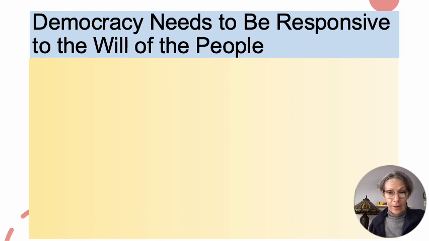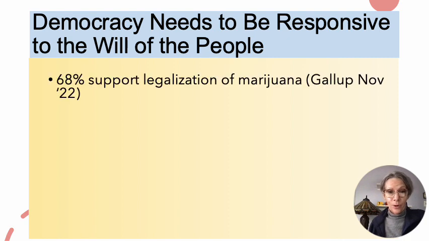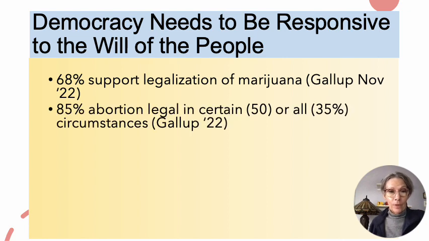What is the public opinion on some of the key issues? Well, it won't come as a surprise to you, but 68% of Americans, according to a Gallup poll in November of 2020, support the legalization of marijuana. And even though marijuana is legalized in some states, not all, it's certainly not legal at the federal level.